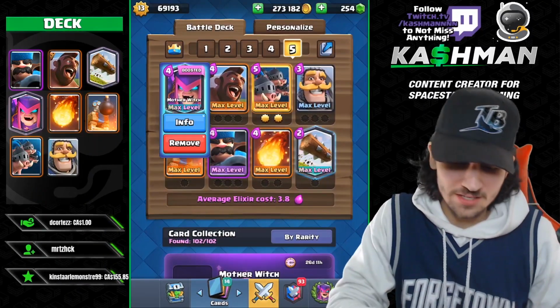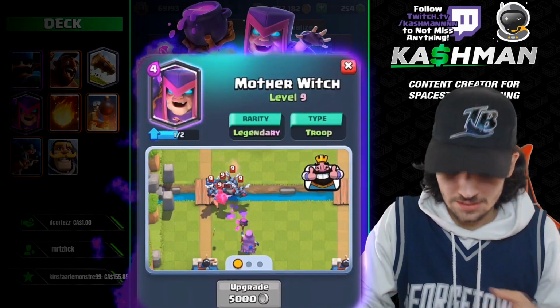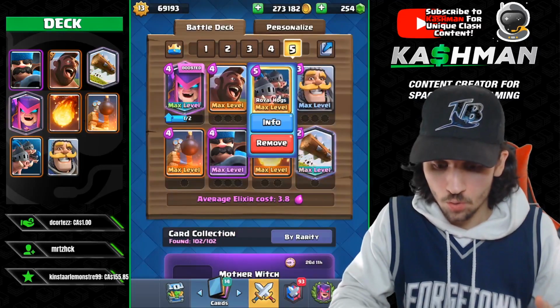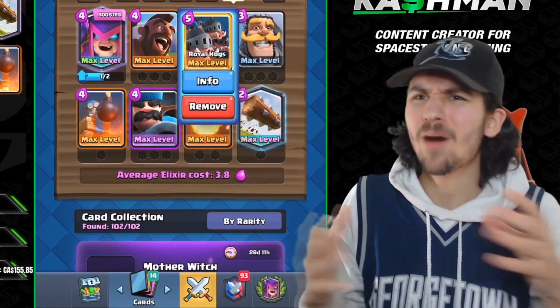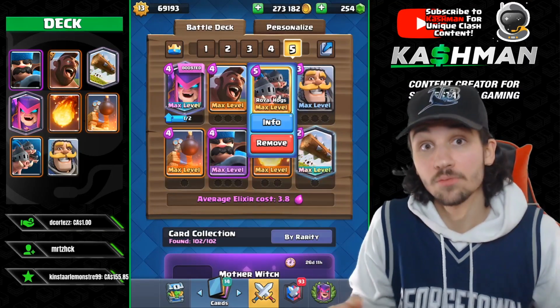There's the new card. It's, we all know, the Mother Witch. And what does the Mother Witch do? It summons, I guess, changes units into hogs. And then what other unit uses a hog? Well, the Hog Rider, it rides a hog. And then there's also the Royal Hogs, who are just four hogs. So I was thinking, what if I combined all three of these hogs and made one ultimate hog deck, with all the three cards that incorporate hog.